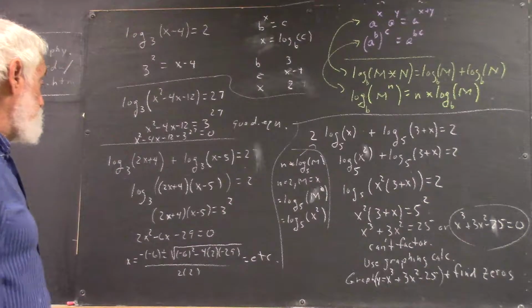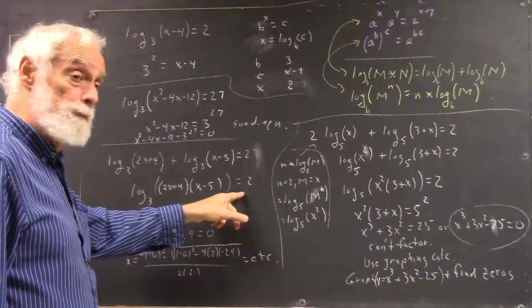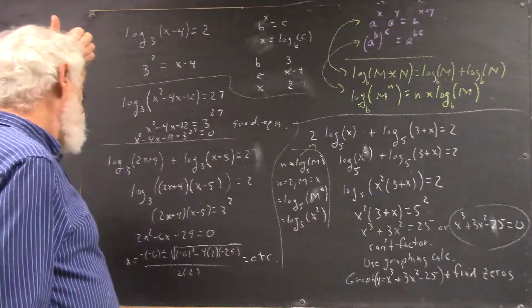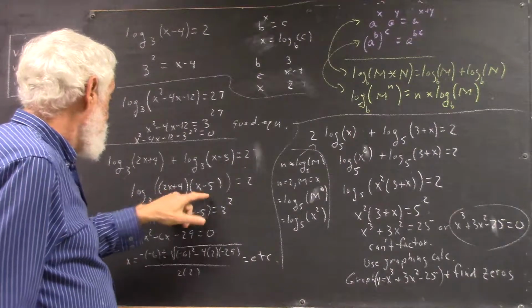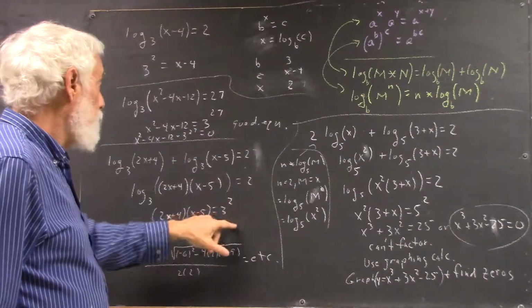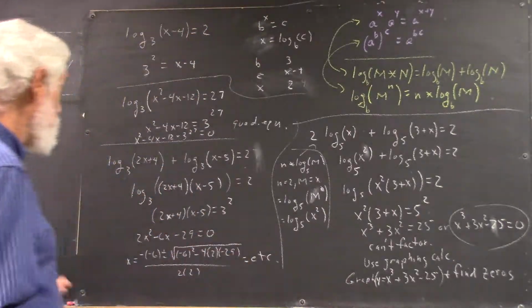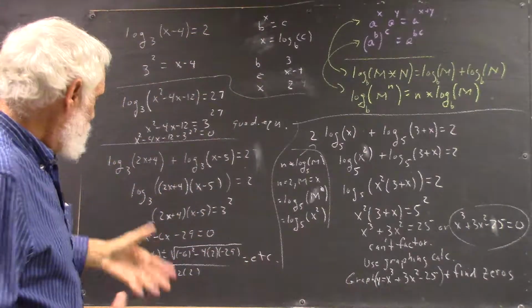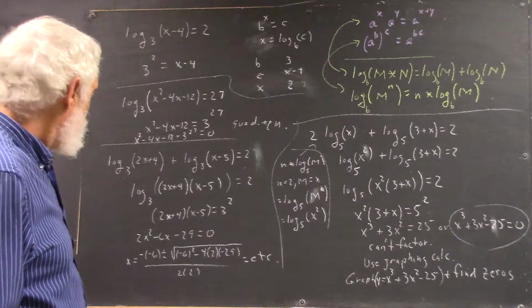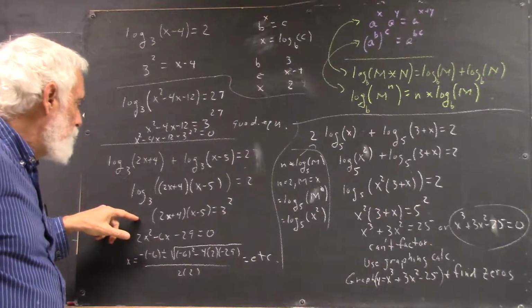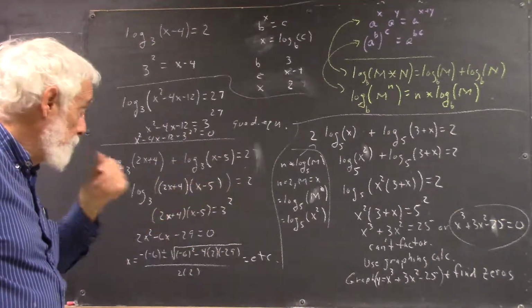Having written it that way, we easily rearrange it, so that this is going to be 3 to the second. Go through this process, but be able to do it quickly. Practice it until you can do it without having to think too hard. We get this equation, which is easy to solve.